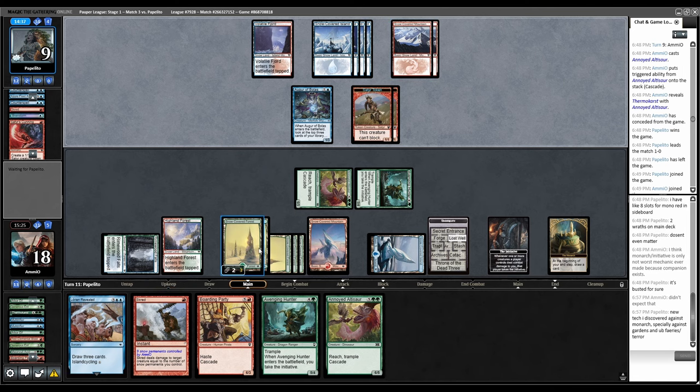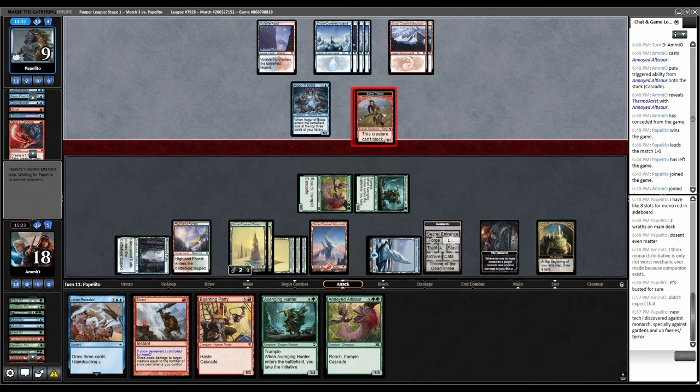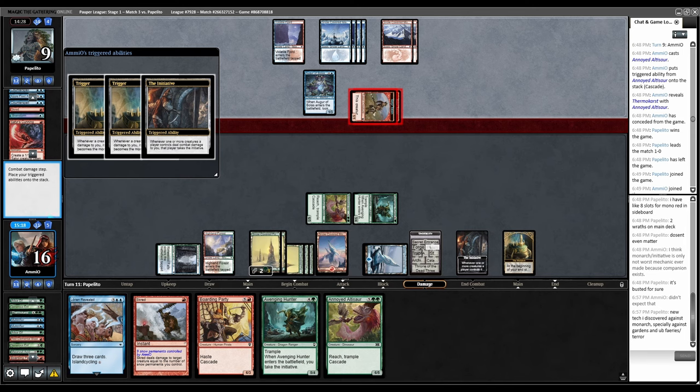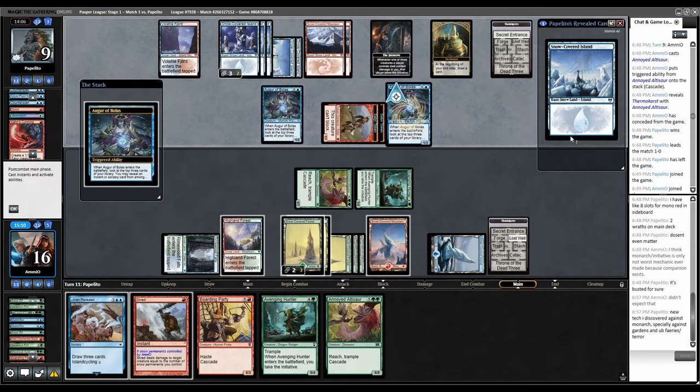They have 7, we have 9. I'm not going to Scred anything here. I'm just going to wait until the end step. If they don't play anything, I'll Scred Augur. So take, everything gets taken. Another Augur. Trigger revealing what?